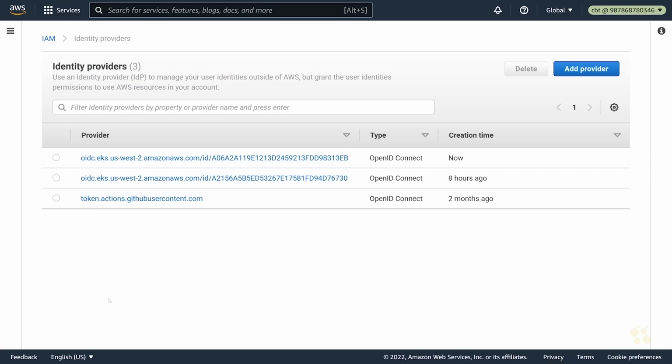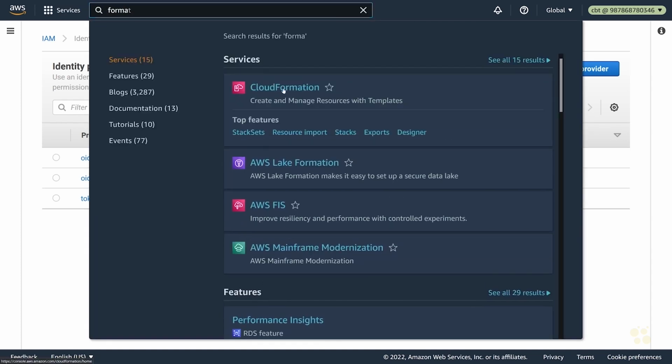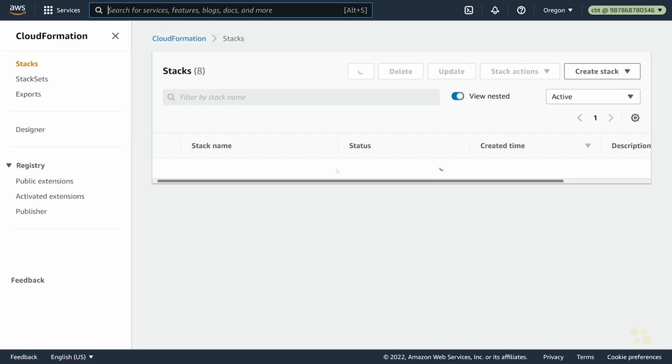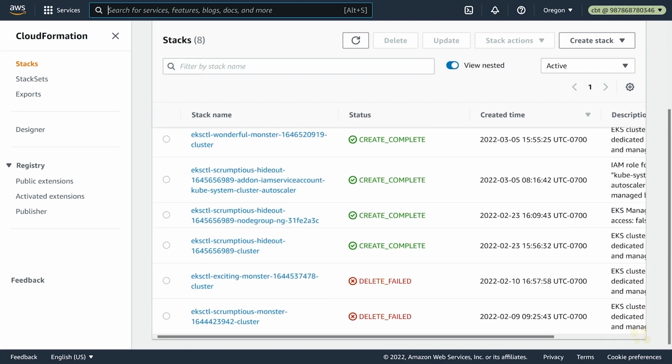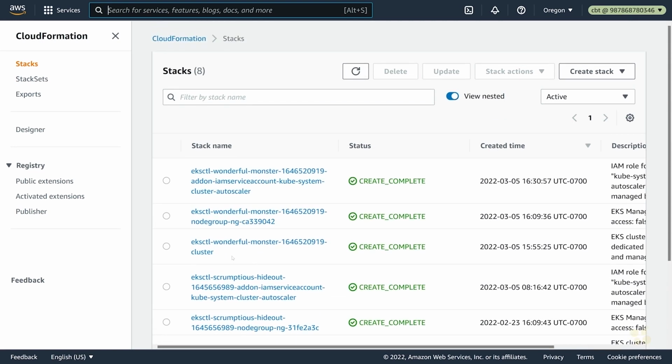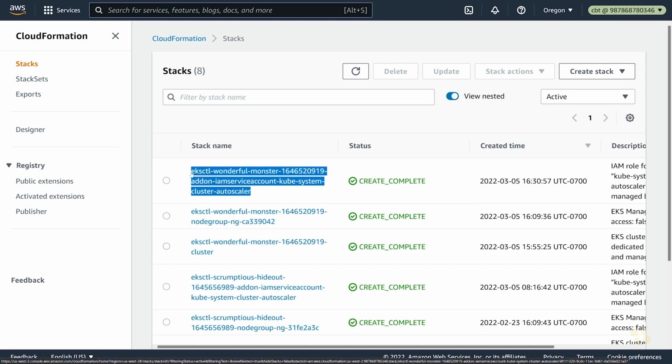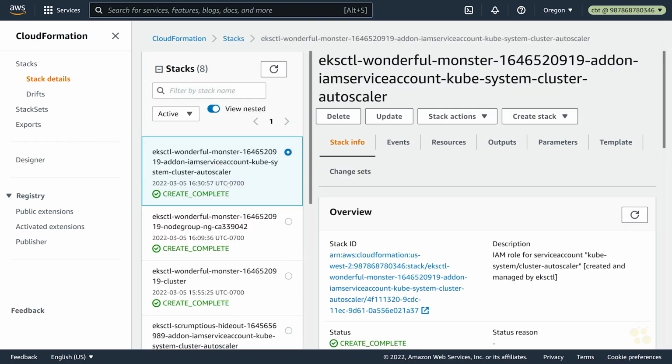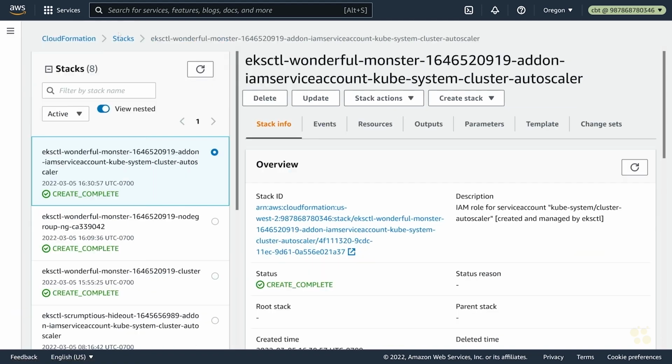And you can of course verify that over in the console as well. So if you go to CloudFormation, we can open up the CloudFormation console here and then go over to our CloudFormation stacks. And there should be a brand new stack here for Wonderful Monster, and here it is. So this is the CloudFormation stack that contains the cluster Autoscaler role.